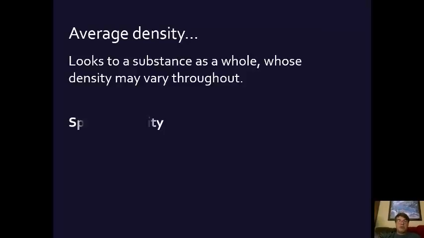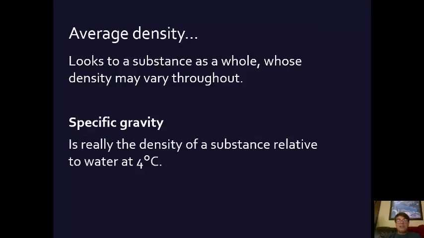Final thing in this chapter is a concept called specific gravity that I think we'll all agree with Young and Freedman is very poorly named. But it's a term that's been around for so long that we seem to be stuck with it. A better term than specific gravity would be relative density, or density relative to water. That's basically what the specific gravity of a substance is. It is the density of a substance relative to water at 4 degrees Celsius.